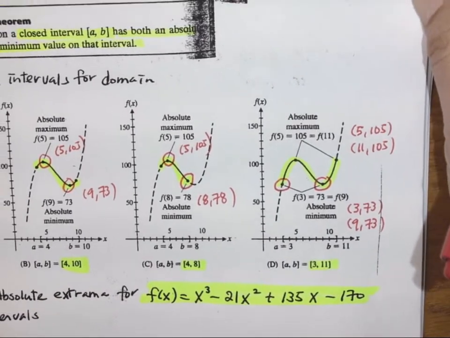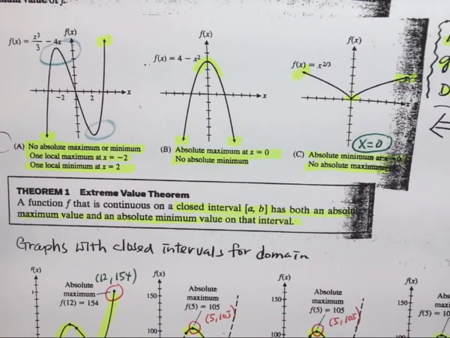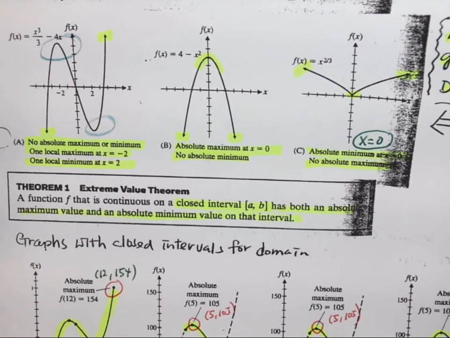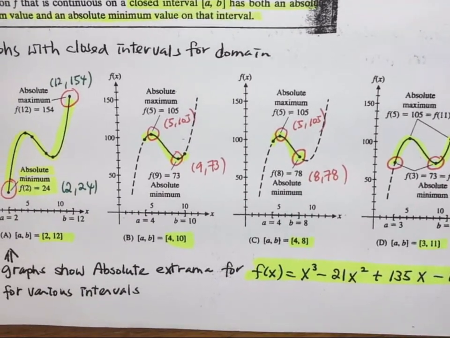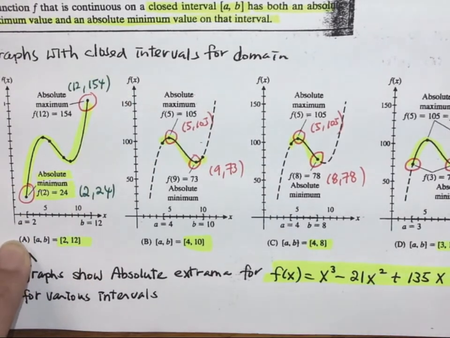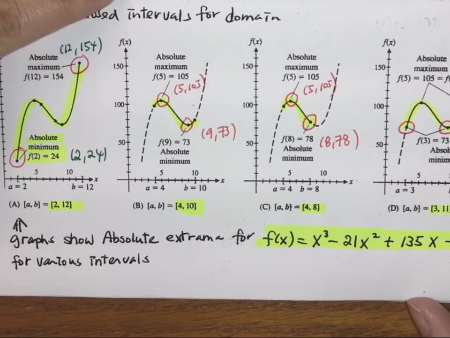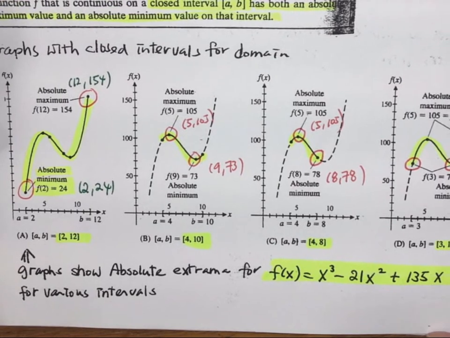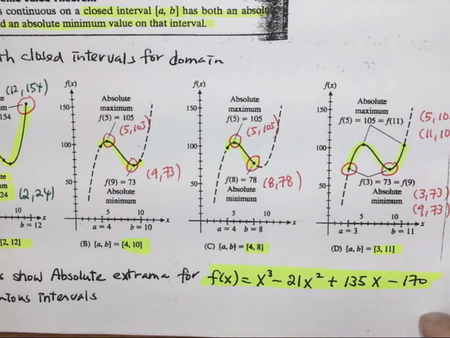So we look at two sets of graphs. For the first three graphs, the domain is negative infinity to positive infinity, so they could have an absolute max or minimum, but not always. And then the bottom one, even though the original function goes on forever for the x value, negative infinity to positive infinity, because you close it to an interval and look at the graph, then every single one of them has at least one absolute maximum and one absolute minimum.